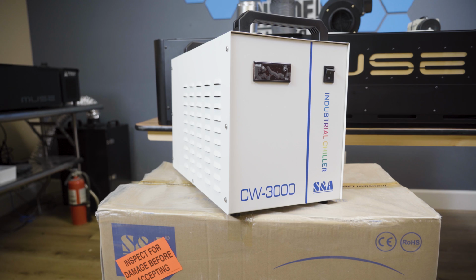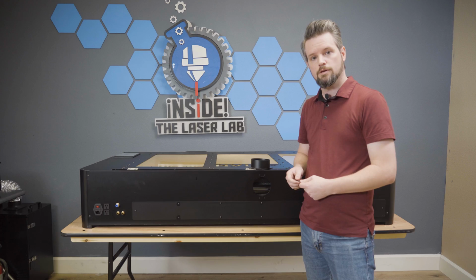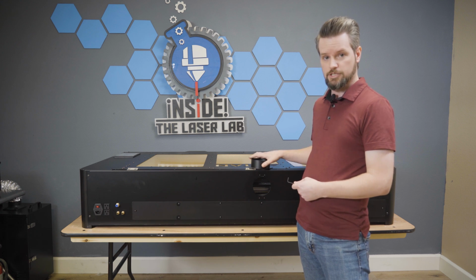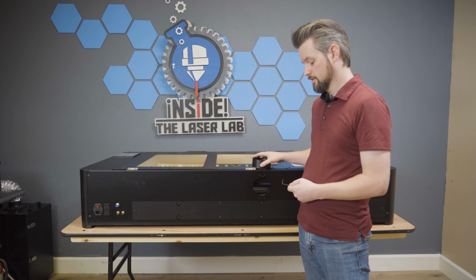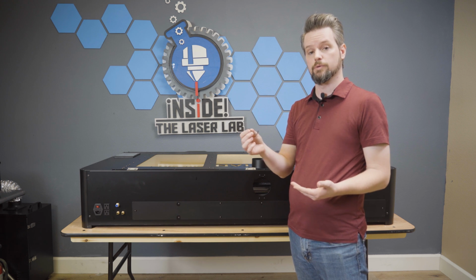This is the standard water chiller that comes with every Muse Titan. You also have the option to upgrade to a refrigerated water chiller. We're going to start with connecting the flange to the back of the machine for your exhaust. This will be done using the 4 screws and 2.5mm hex key included with it.